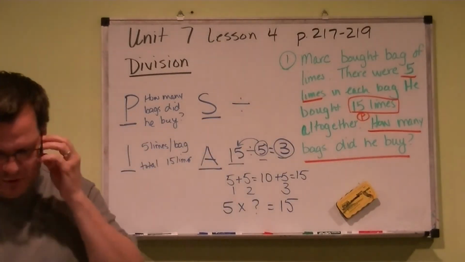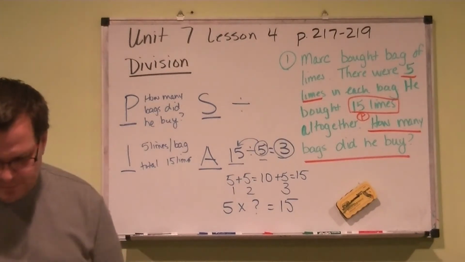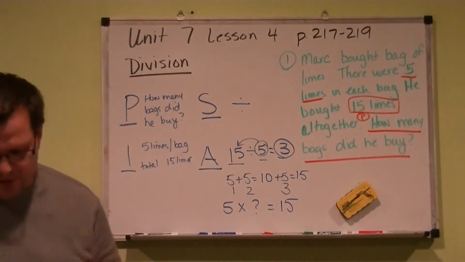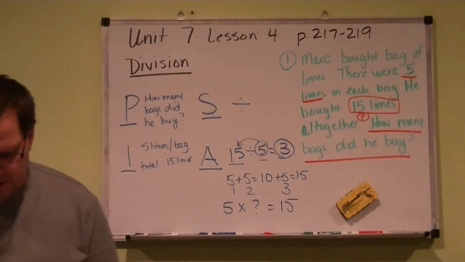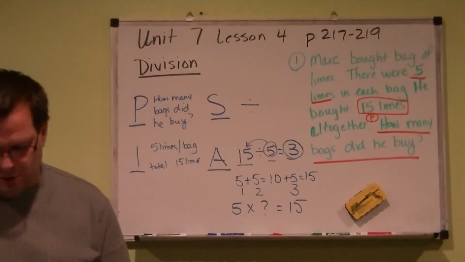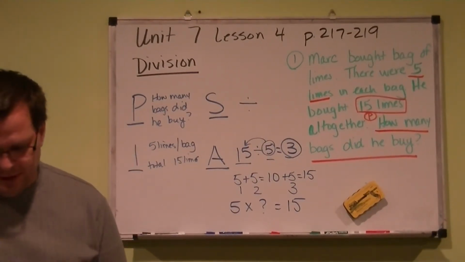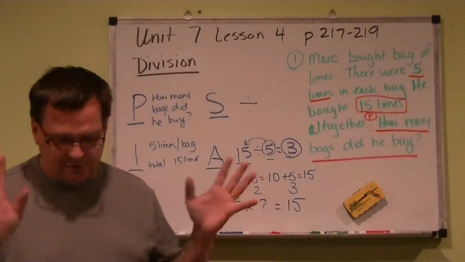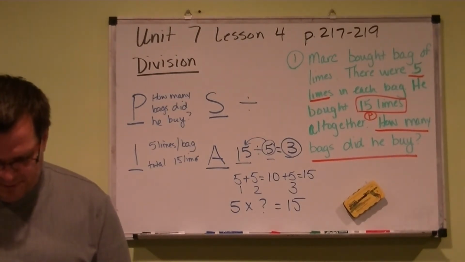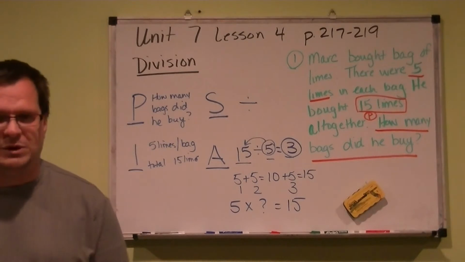So try number 2 tonight, and there were 10 photographs on the wall of an art gallery. Easy for me to say. The photographs were in rows with 5 photographs in each row. How many rows were there? So we're just dealing with 5 again. That's all we're dealing with in division this time. And then look at that bottom page and see how everything works out.